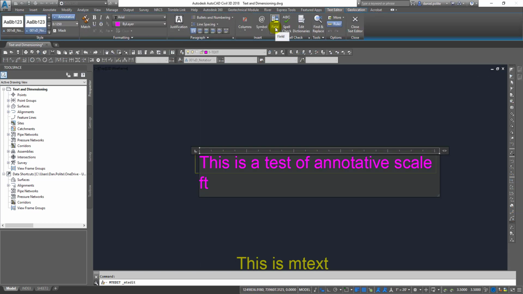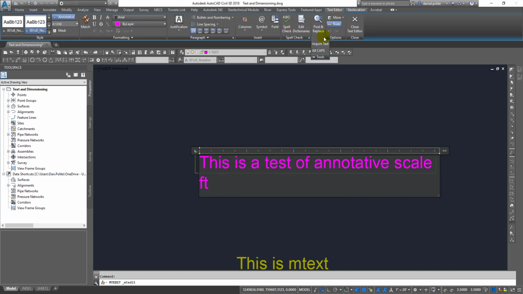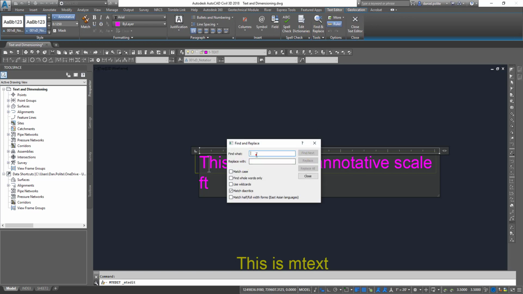Fields, they're used to, again, spell check. You can turn that on and off. Find and replace, that's a nice tool. If you're looking for specific text that you might have, if it's a county, for example, and you wanted to replace county with your county's name, you can type in county and replace it with your county's name. So in other words, if you wanted to find scale, I want to replace it with Cecil. Find next, and it highlights scale, and you can replace it, and it's going to replace it with whatever you put in there.